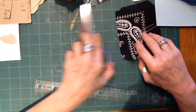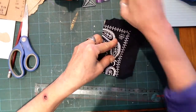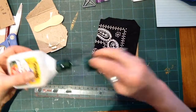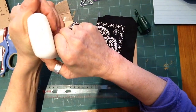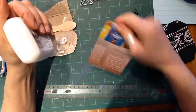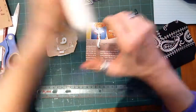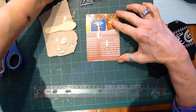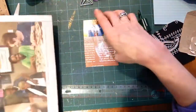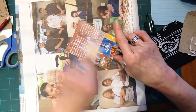If I were to do it with fabric — I'll spare you as much as I can of my cutting since I'm a terrible cutter — I've cut a piece of bandana, because I'm trying to show you how we can use things around the house, recycled things. I've got an old bandana so I've used that instead of going to the store and buying fabric. I'm going to glue it to the shiny side. This project glue is pretty old so it's hard to get out of the bottle, and I should be doing this on paper and not on my lovely cutting board so I won't get glue on it.